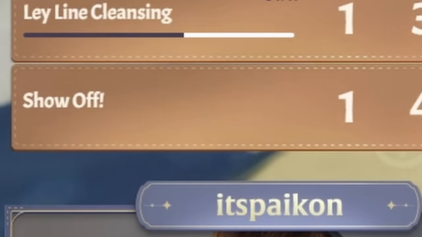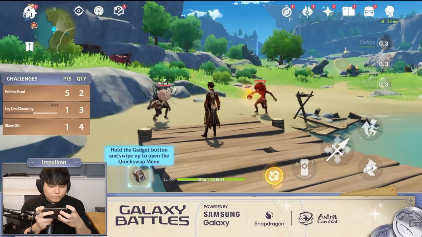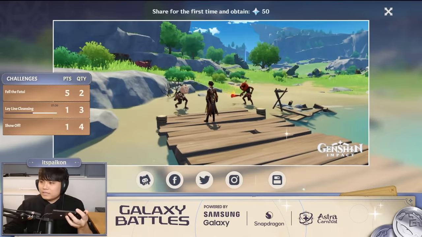Show off your favorite character. Show off my favorite character. Boom. Camera. Got it. Can you show them off with the camera? Did I take a picture? Do I save the picture? Take an in-game picture with the camera. That's what I did.